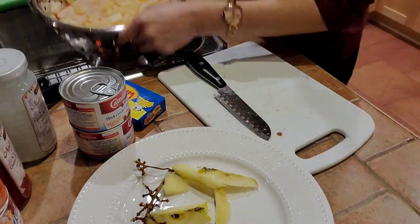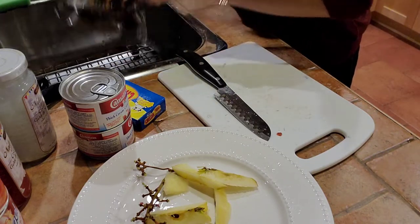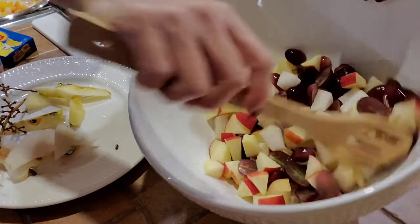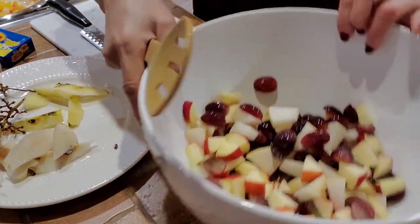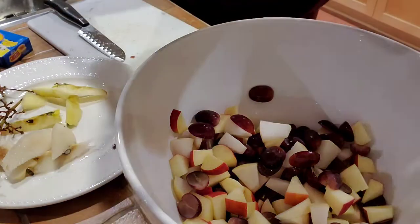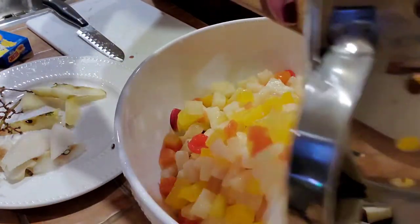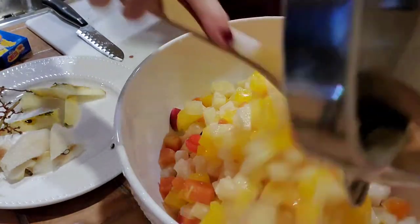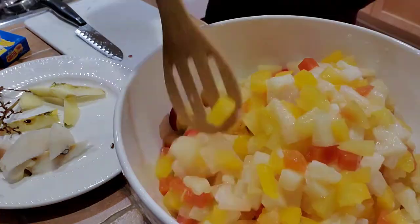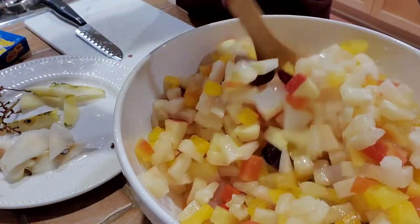Gonna share with you others, to my friends. The mixture with fresh fruits, and we're gonna add in our... this is a lot, guys.